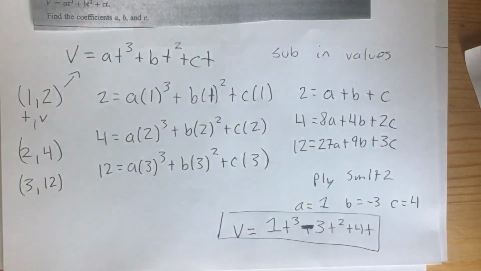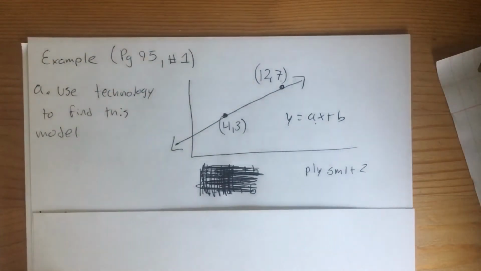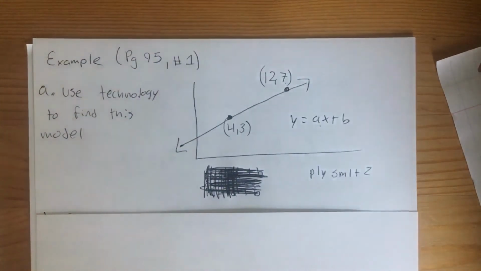The whole reason that we want to write a model is that we can use a model to make predictions within the model, which is interpolation, and we can use it to make predictions outside the model, which is extrapolation. So we're going to look at another example here. And there's not a model, this is just a line to make sure that we're grasping this.